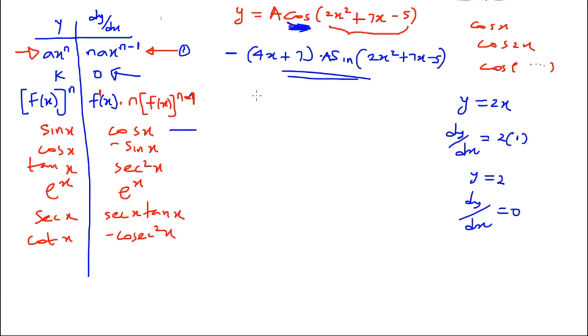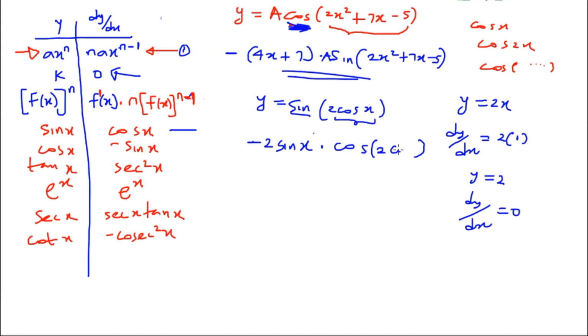But let's say we had y equals sine of 2 cos x. Let's consider this. I will differentiate the function inside, which will now become minus 2 sine x. Then I'll put a dot. I'll differentiate sine, which will give me cos, but cos cannot be empty. It should always have something, so I'll fill it with what it came with, what the question asked from the beginning. So this is the right answer. That's the way it is.